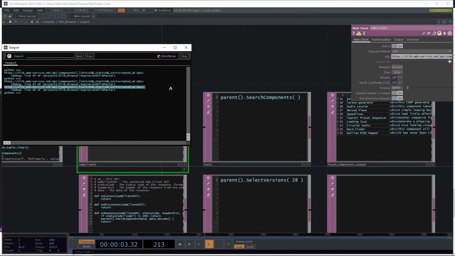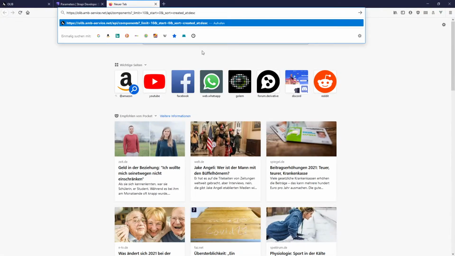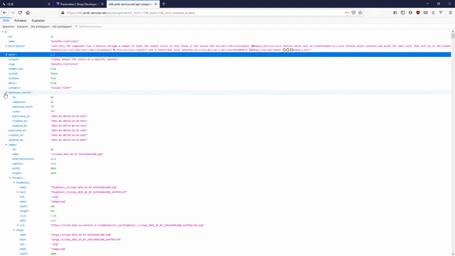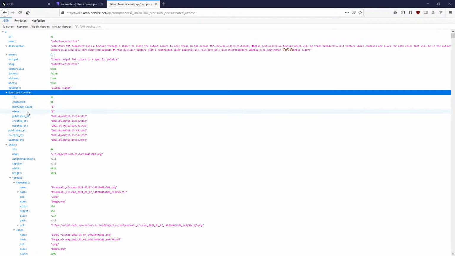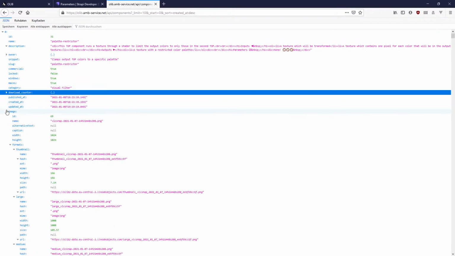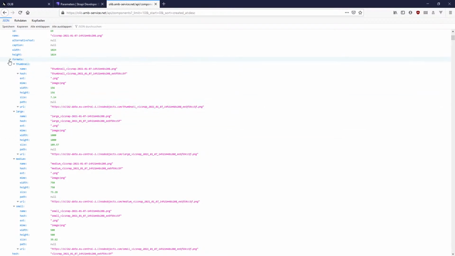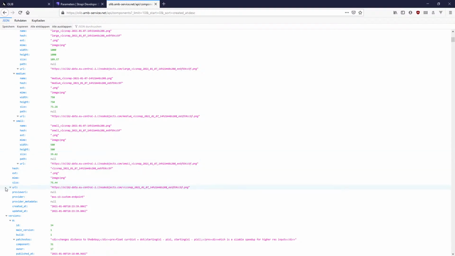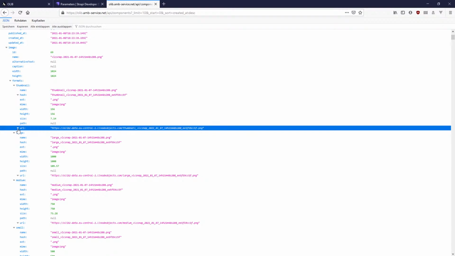Let me just open up a browser here and put this in, because here we already have the nice JSON ID component views. All right, perfect. We also get the URL, the direct URL for the images.